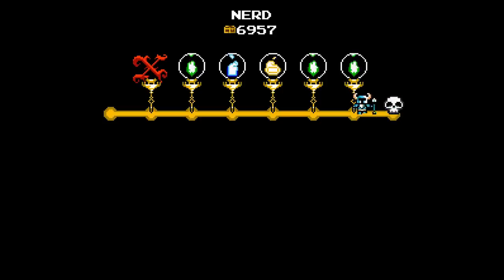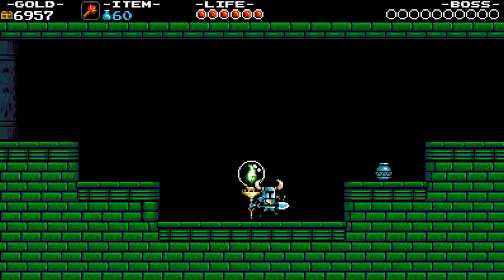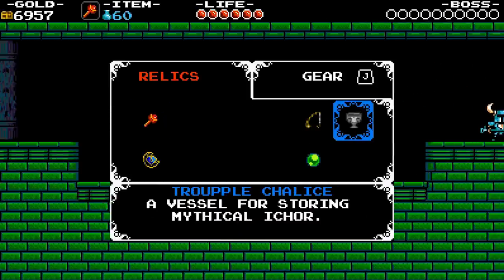All right, you can stop lobbing shit now. I think the different colors mean you get different gems out of it or something. So they might be more valuable to destroy certain ones. But I do not know. Oh, that's empty now.